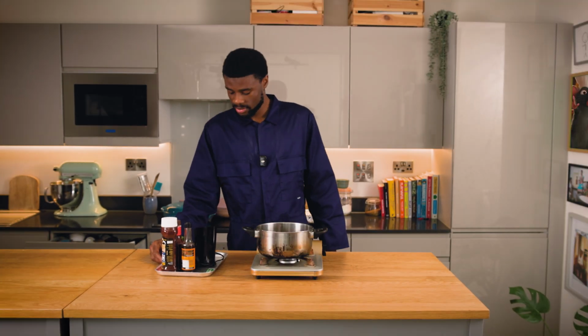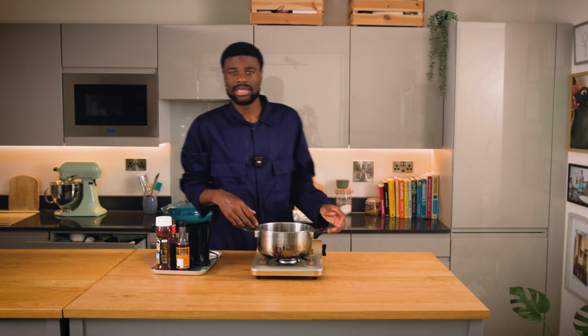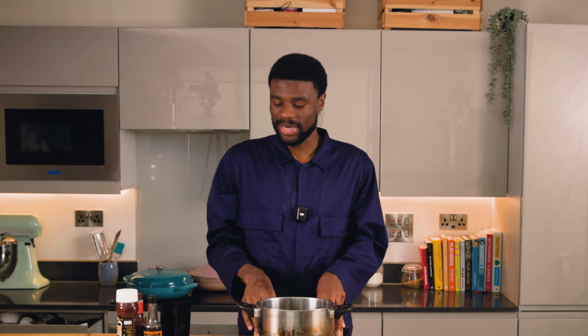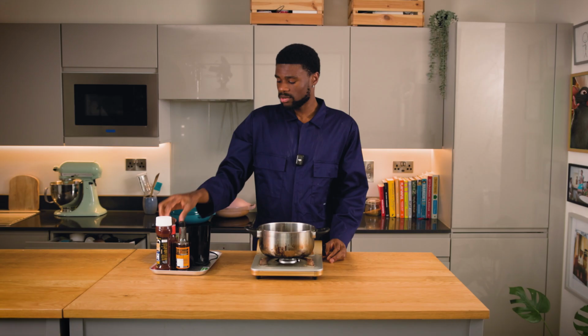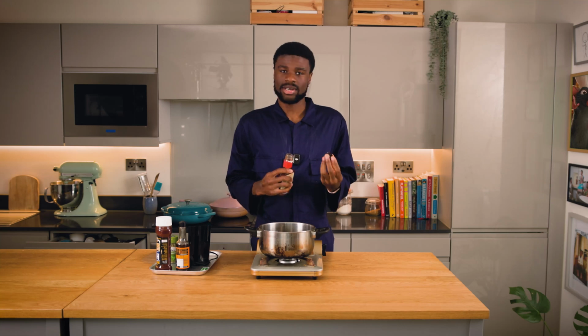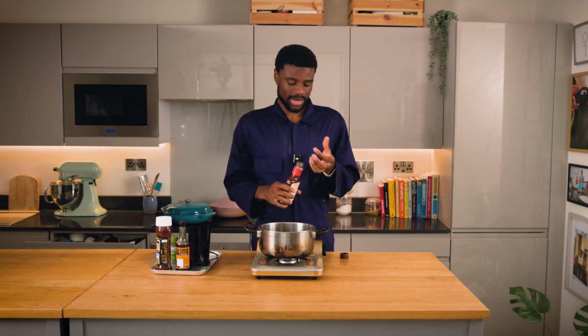All right, let's make this flipping barbecue sauce, man. I don't know why I'm saying let's, like you guys are contributing to this recipe, which is quite rude. How can you be here watching without even washing a plate or something? Sheesh, man. Look on the internet or find any recipe for barbecue sauce. It always starts with ketchup. So I'm just gonna cut the middleman and just use barbecue sauce.